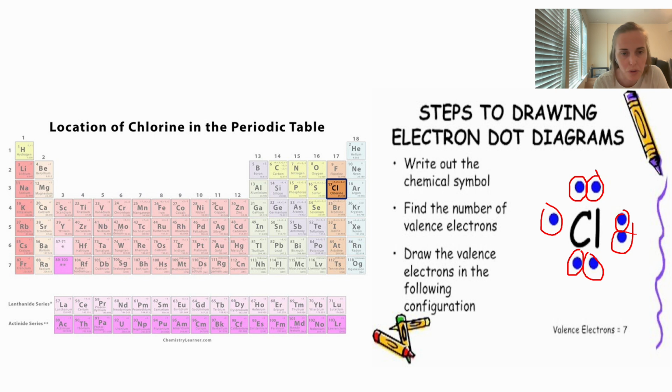There is not a uniform standardized way; we don't all go right, left, up, down, or up, down, left, right. But what we all do is we say we're not just going to draw 2 electrons next to each other if there's open space somewhere else. So I like to go up, down, right, left, up, down, right, left.